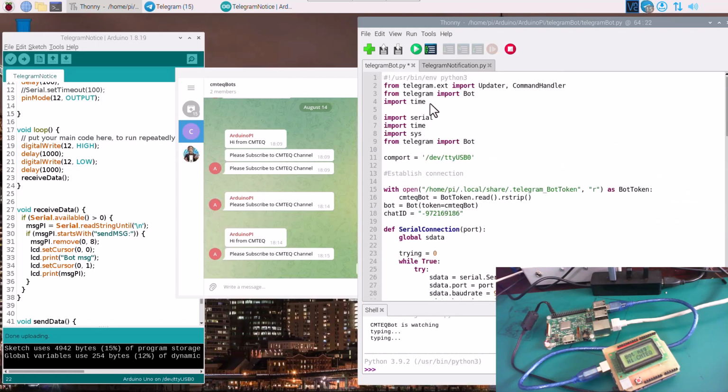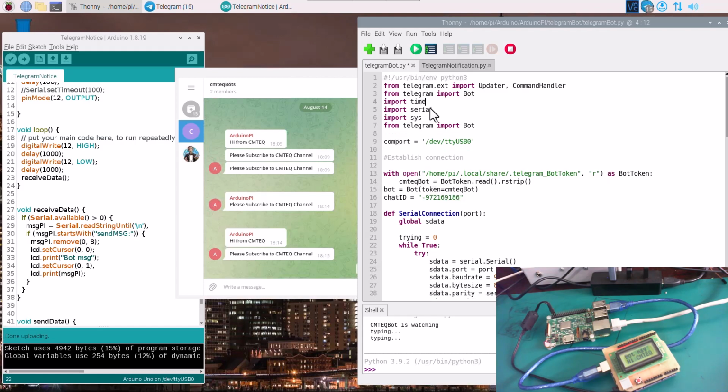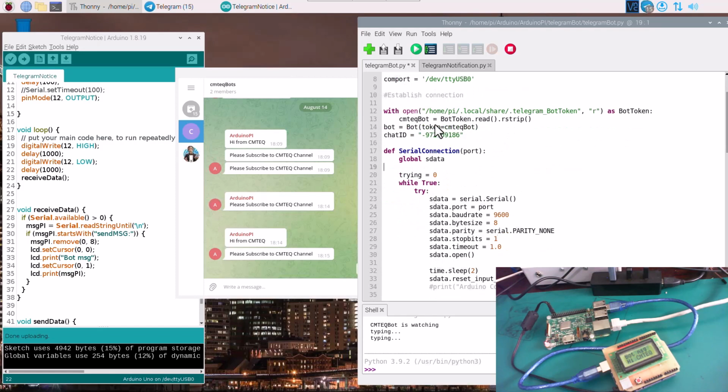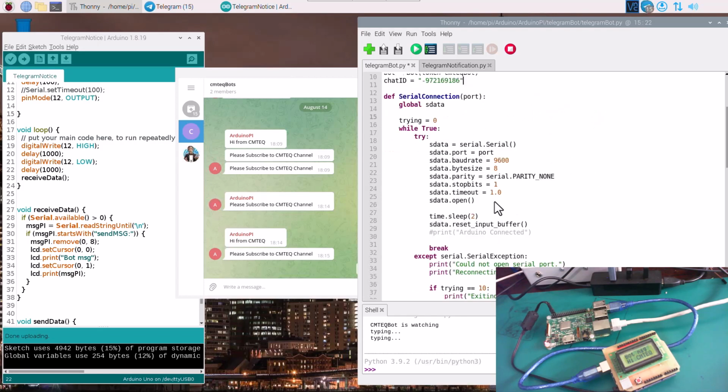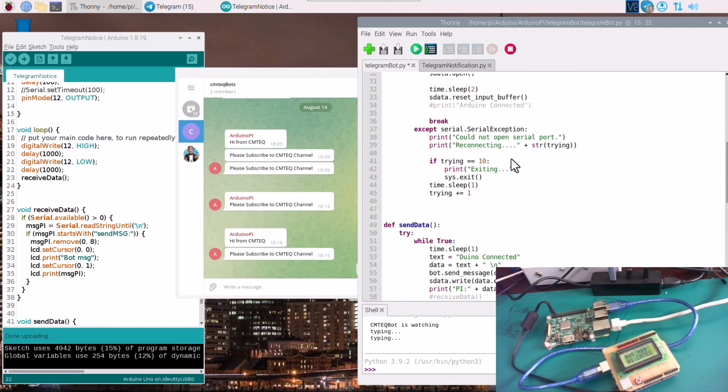We need serial and the system, since time is already imported, and the Telegram import is also already being imported. This is our COM port. Now, the part that creates the chatbot by connecting with a token, we're already handling down here, so we don't need this one.